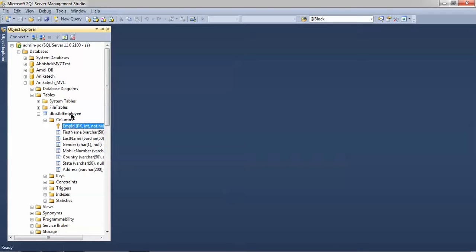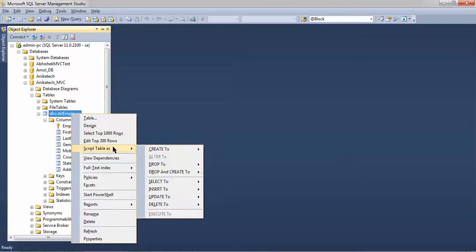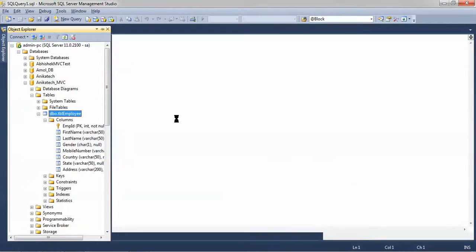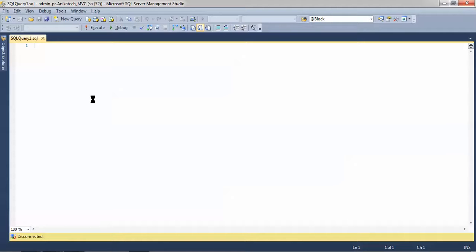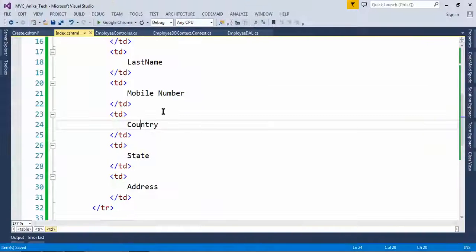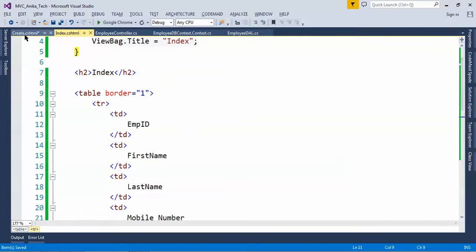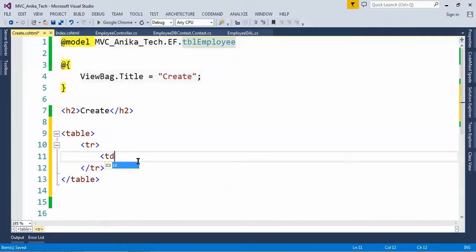If we right click and say create, it shows the table structure or table create query. Here we go. EmpId is an identity column, so we don't need to pass that column from here. We will be using the other columns.